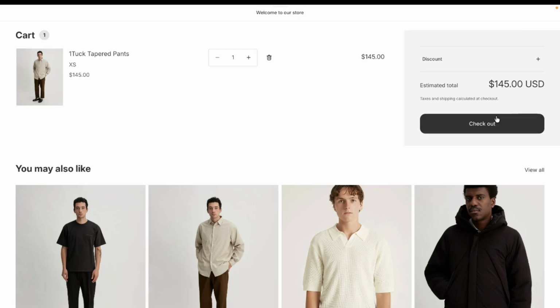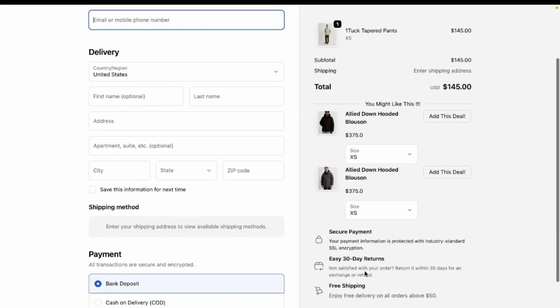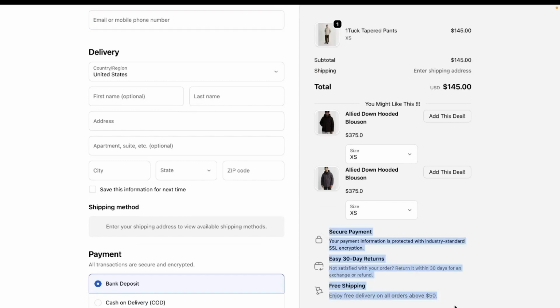So many Shopify stores, you might have seen badges like this in the checkout page, like these small icons or messages that appear near the checkout area. So in this video, I will show you how you can add similar trust badge sections to your Shopify store. Just a quick note, this type of checkout customization is available only for Shopify Plus stores.